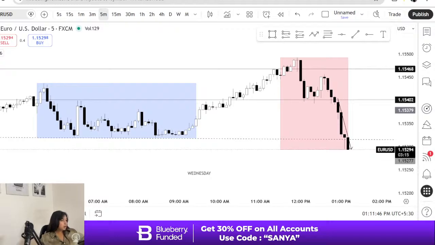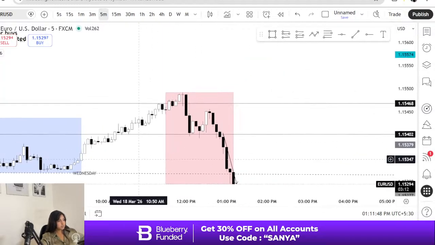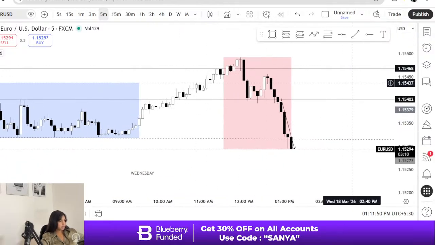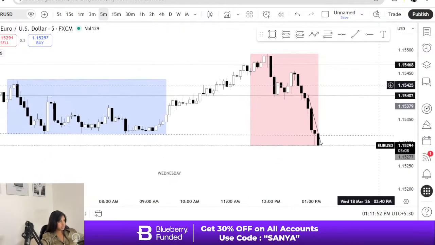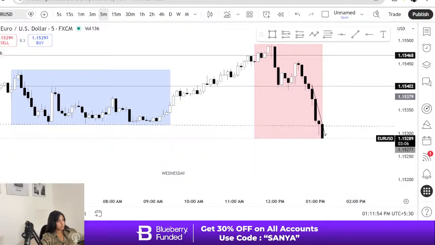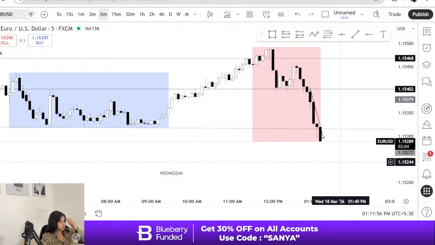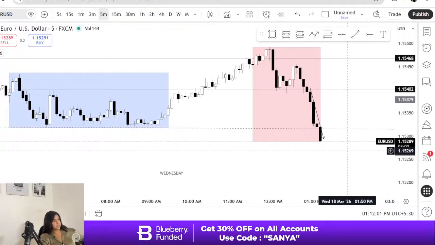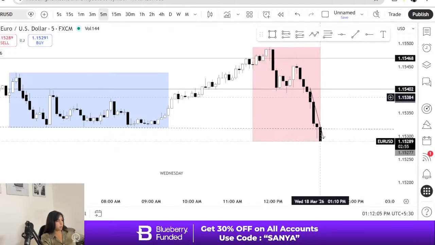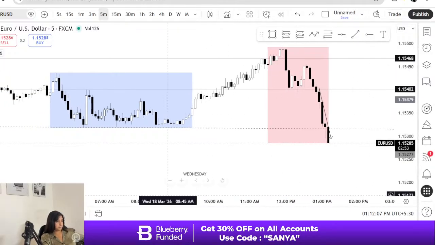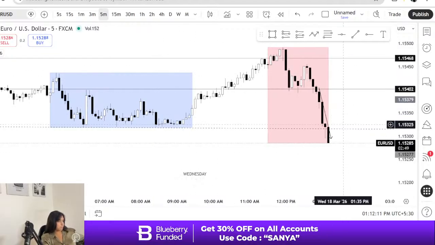Can we take a buy now? The setup is still not formed yet. I'm just waiting to see if we can get the setup, then only we'll be looking for the buys. The short position was already uploaded in the Discord, but if you want to go for the buys, just wait, because no setup is formed right now for the buys. Structure is selling right now.